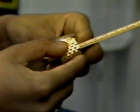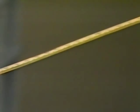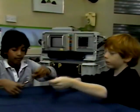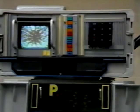The vibrations from the ticking are going through the metal of the watch, the wood of the ruler, your teeth, and your jawbone. That sound is travelling through a lot of different solid things. Now, can you guess how fast that sound is travelling? I'm switching to replay.